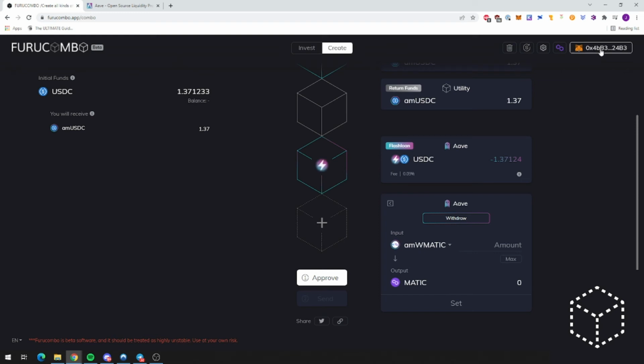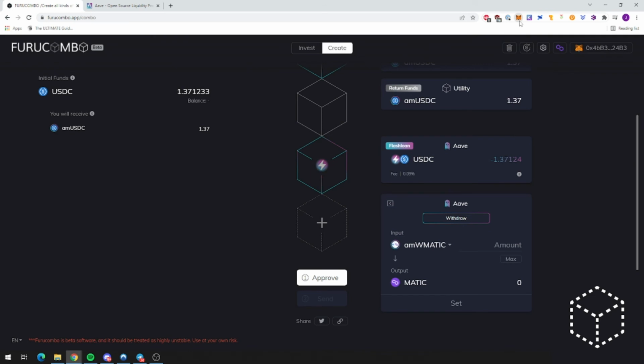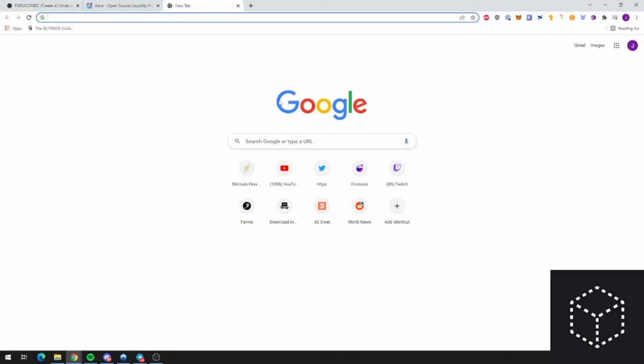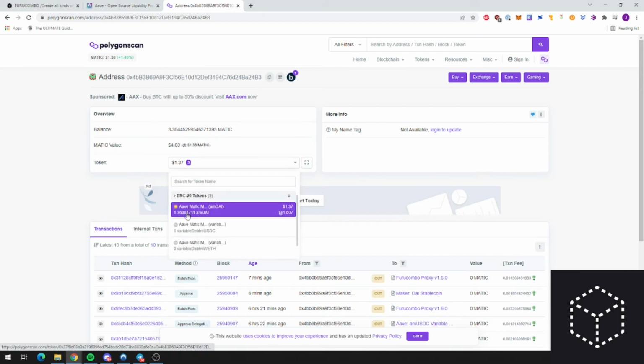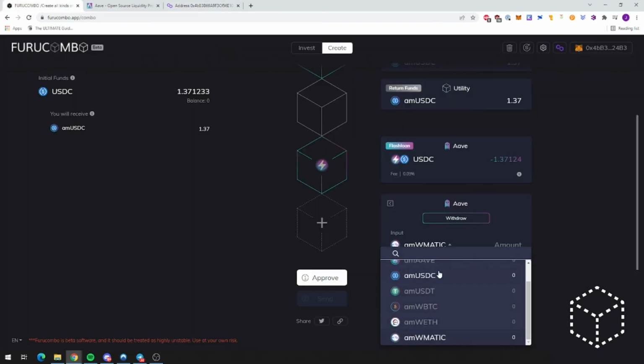Let's just double check what I have here. So Polygon scan. Okay, and I got 1.36 AM DAI. My collateral token.